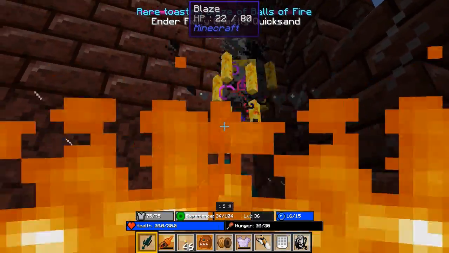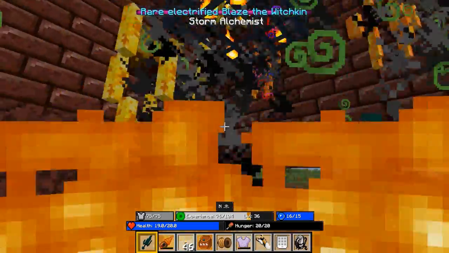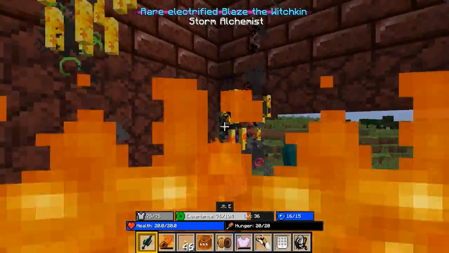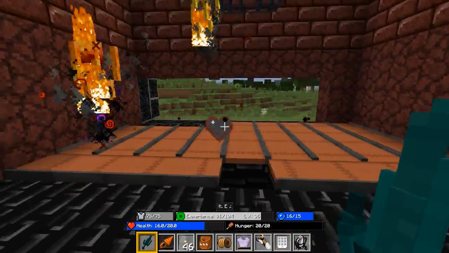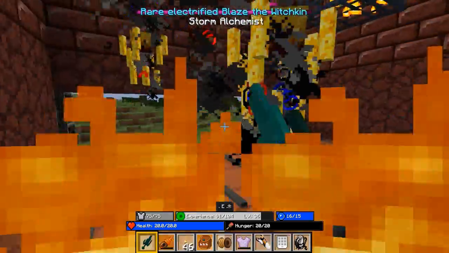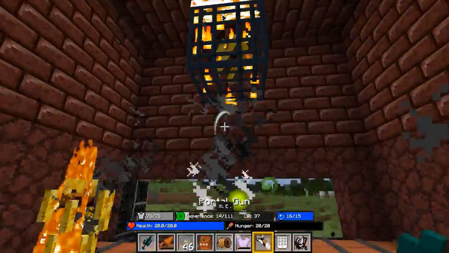All right, Mr. Man. You're going to have to die. Seriously? You're blowing holes in my stuff. And now you're poisoning me. You know I can barely die. You know that, right? Mr. Blaze guy. Now, I'm hoping this system works well with the fact that we have Infernals and stuff.